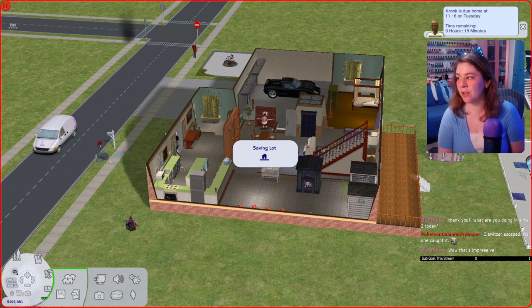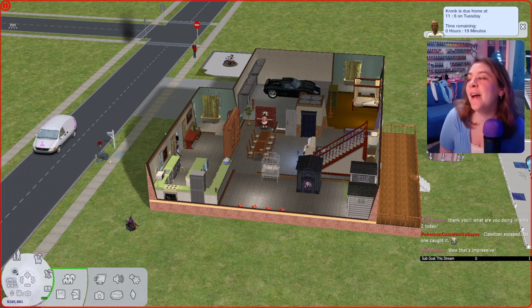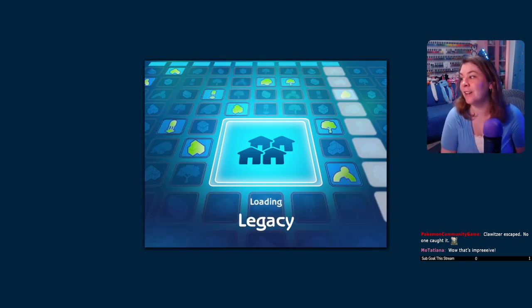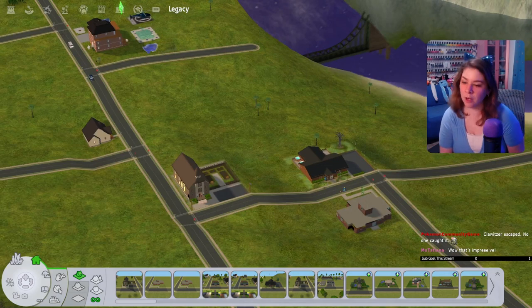Usually somewhere around generation 3, I get bored with a legacy and I'll stop it and just start a new one the next time. But because you guys have come along with me streaming this, I have been able to get all the way to generation 4. Generation 4 is a toddler right now. His name is James. And the couple wants to have another babby. So we probably are going to have another babby.